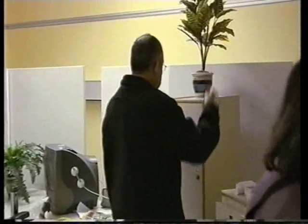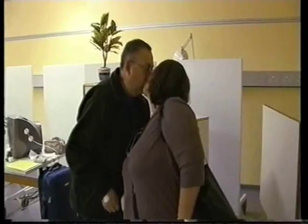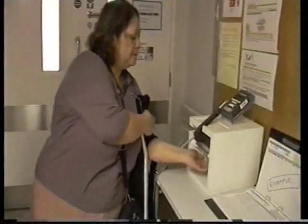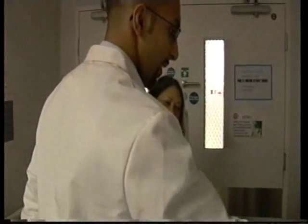It's nearly time for Juan to take his radioactive capsule, so Maria, his wife, reluctantly has to say goodbye. Look after yourself. We're not protecting Mr. Carver, we're actually protecting members of the public and Mr. Carver's family members. And that's because this radioactivity will send rays out of his body that could affect other people if they stayed too close for too long. It's fine. And we count the radioactivity levels each day, and then when his radioactivity levels have fallen to safe limits for the public, then he can go home.